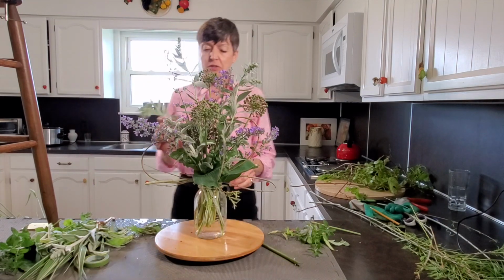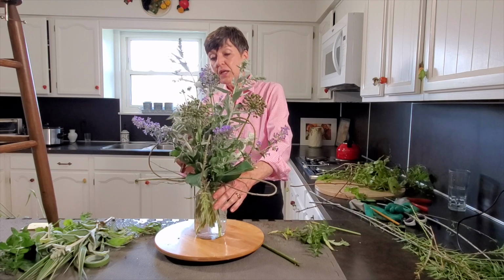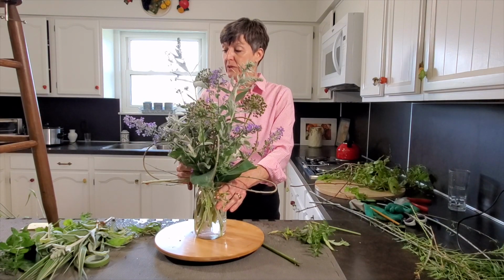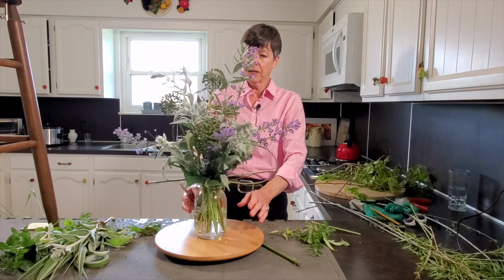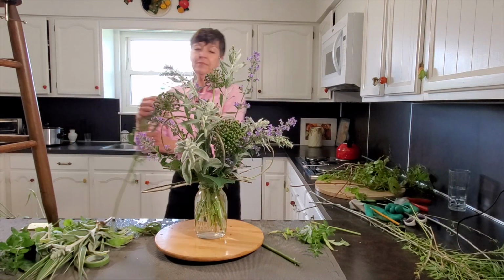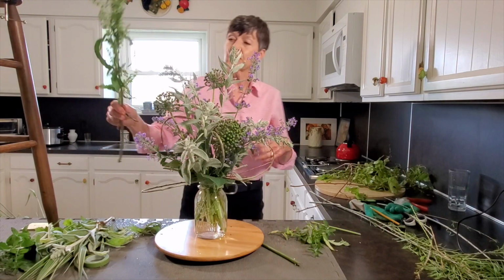You wouldn't think that you would want to go out and get cattail grass, but start looking at things with a little bit different eye, things that you can use in a fresh arrangement that aren't necessarily flowers, because it sparks creativity, gives you a challenge, and makes it more interesting. Now I have this dock.